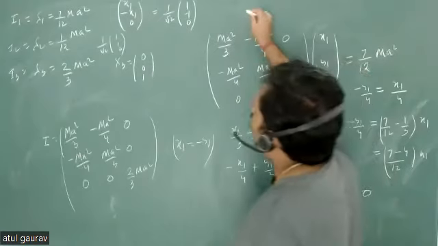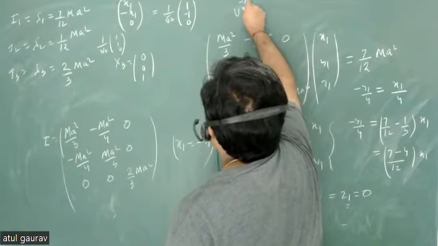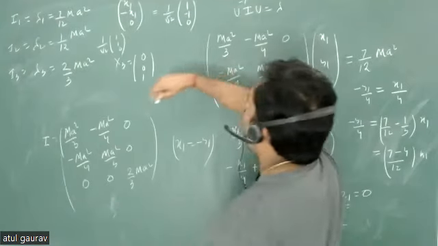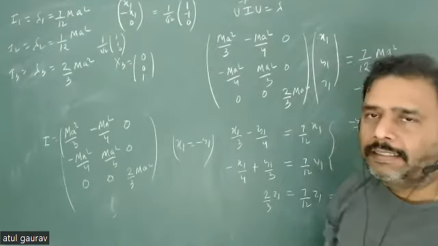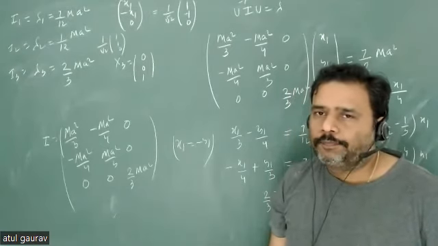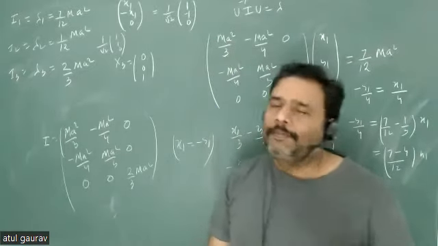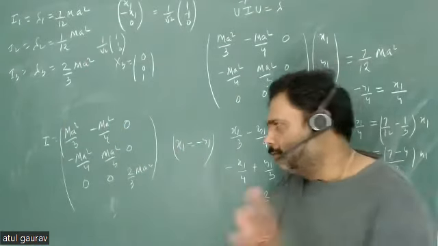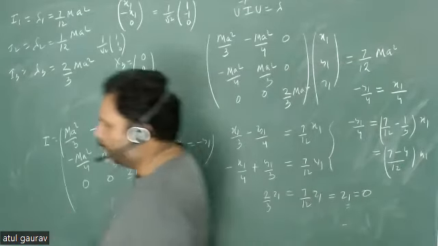और डायगोनलाइज कैसे करते हैं? ये सारा आलोक सर ने बताया होगा. You will write U inverse moment of inertia tensor U. You will get a diagonal matrix, isn't it? और U किसके बेसिस में लिखोगे? They are written in a basis of eigen state or eigen vector. Clear है ये? Yes, sir. है ना? So this is part of matrix, so you can do practice. But इतना deep में कोई नहीं पूछ रहा है अभी. They will just ask what will be principal moment of inertia, what will be moment of inertia tensor. इस तरह की चीजें आपसे पूछी जा सकती है. Okay?